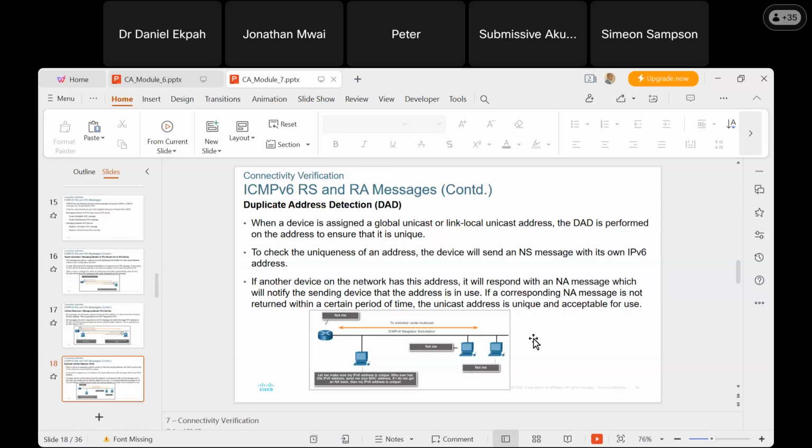And if a corresponding NA message is not returned within a certain period of time, then the unicast address is unique and acceptable for use. So it has to check to see that there is no duplicate. That means there's no existing system on the network that has the same IP address.